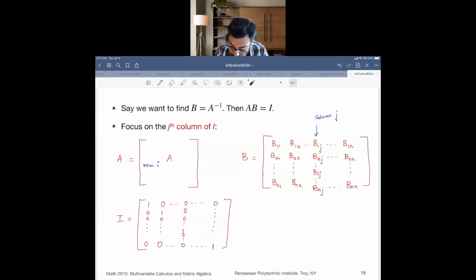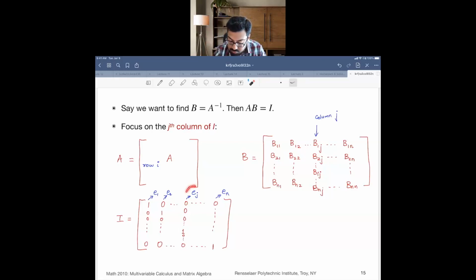Now, if you expand this to this particular unit vector, what should I call this particular unit vector? So I call this guy E1. I call this unit vector E2. So consequently, the jth column I should call Ej, right? And then the last one will be En. These are unit vectors. Unit vectors are vectors in which there is only one 1, and the location of that is corresponding to the subscript E1, E2, E3. Second element is 1, third element is 1, jth element is 1.